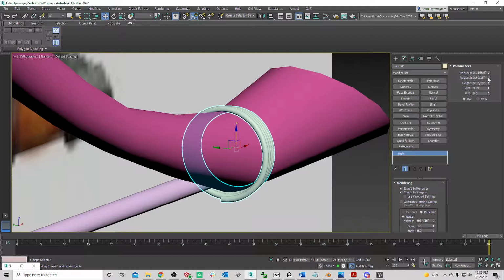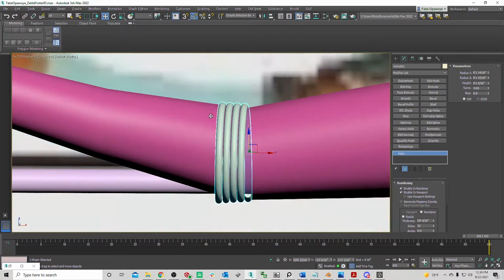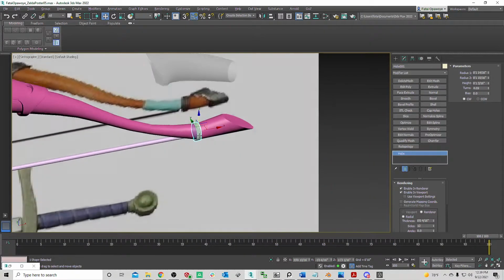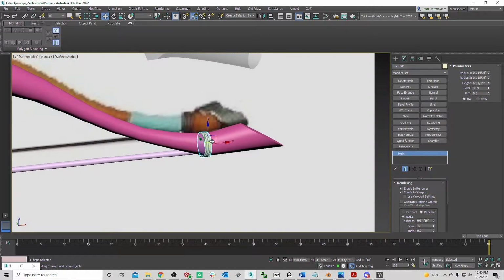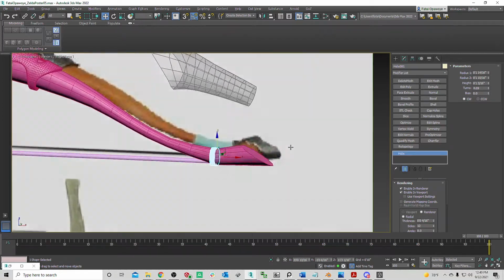So I'm just going to reduce the second radius a little bit more. There we go. And then I might reduce the height just so we get that rope looking nice and good, just like that.